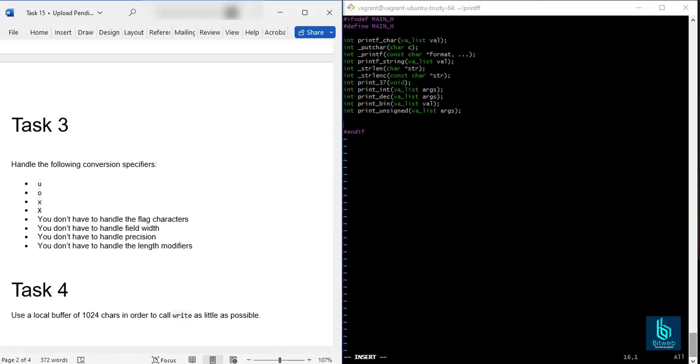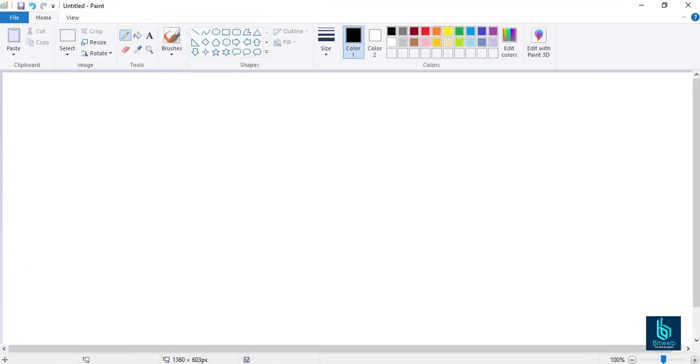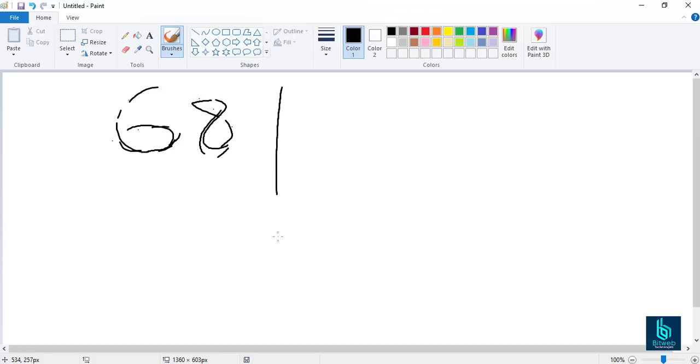So the next thing is the octal. How do we convert to octal? First, let's begin to understand how we convert to octal. Octal simply means 8. Assuming I have this value, let's say 68. Sorry, my screen is very poor. Let me just use the brush. I think it will be better. Yeah, if I should say 68, the problem is from my screen. Okay, I want to convert this to octal, right? This is in decimal, right? How do I convert this to octal? So all I need to do is something like this.